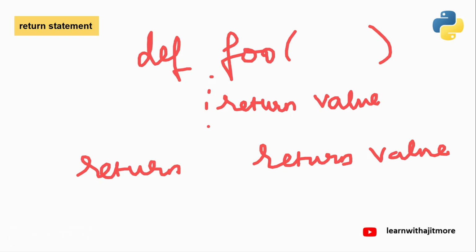Terminates execution of the function. So within the function body, if return is encountered, execution of the function is stopped. And the control is returned back to the place wherever it is called. जहां कहीं call किया वहां control चला जाएगा. And after bringing the control there, it may return some value also if you want.